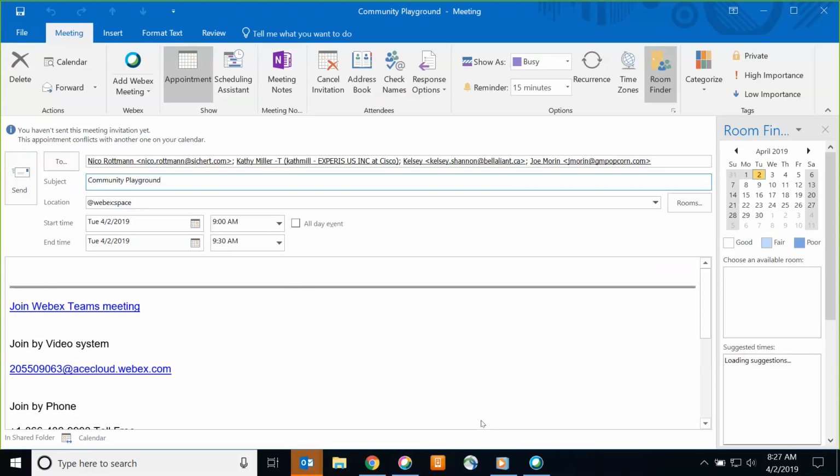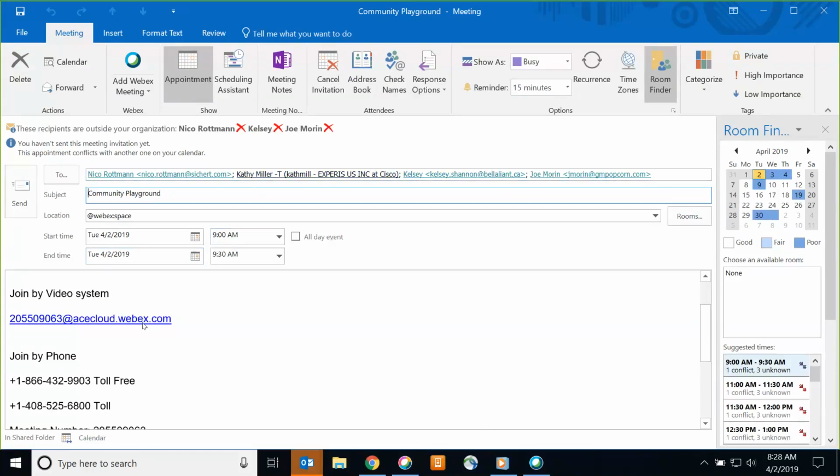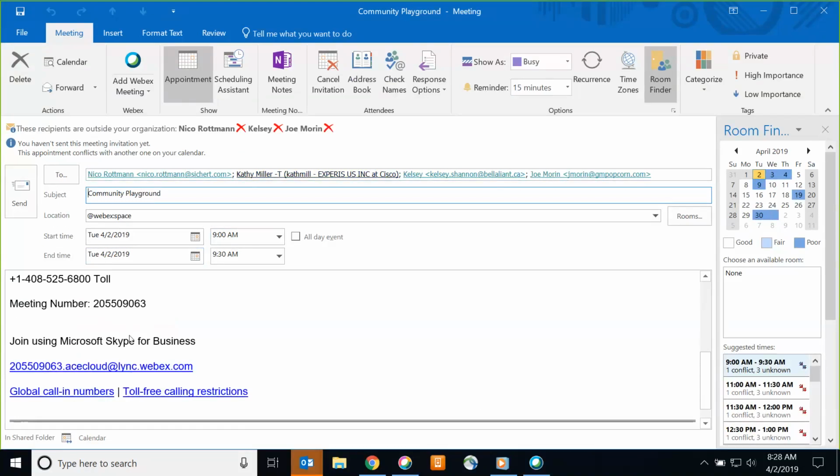Outlook just opened up. It did this on its own just now. It addressed this email to all 6 of those people. All I have to do is change the date and the time. Here's the URL to join, the SIP address for video, the phone numbers to call into. Easy as that. I could even add people to this too if I wanted to, even though if they weren't in the space. I could add an external person.